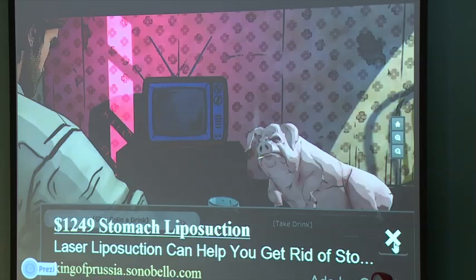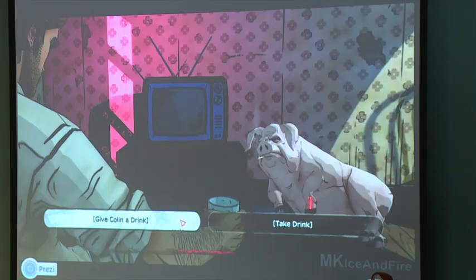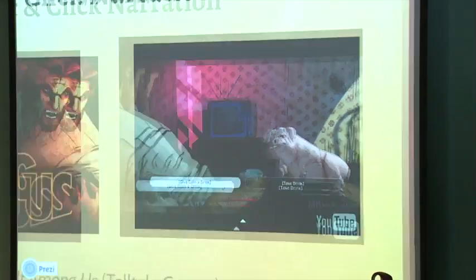So, here we see that we are given two choices. In other cases, there will be more. And the game will change completely if we give this pig the drink or if we take it. And throughout the game, we may see different endings with different stories depending on our choices. This game is one of the best examples. You may know others like Monkey Island, another good example.